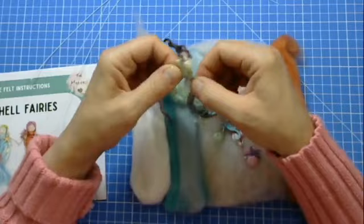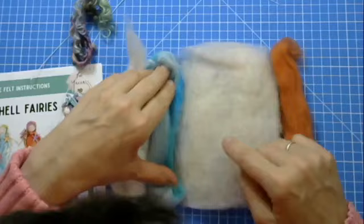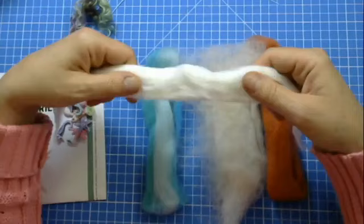And then you have here in the middle the seashell shimmer, which is a little bit shimmery already, as the name says, because it's got a tiny little bit of a sparkly fiber carded into it. So we love that. But that is definitely the one we need to split in half, because we need one half for each fairy. I'm only going to make one fairy. And then this one you will have to split in half as well, but I'm telling you now, you have way more than what you need. So let's just split it in half.